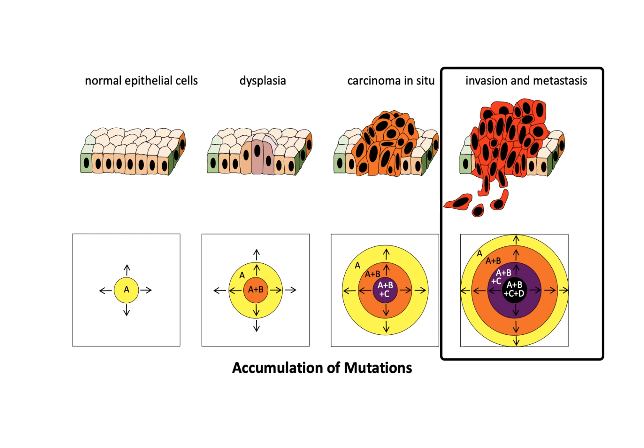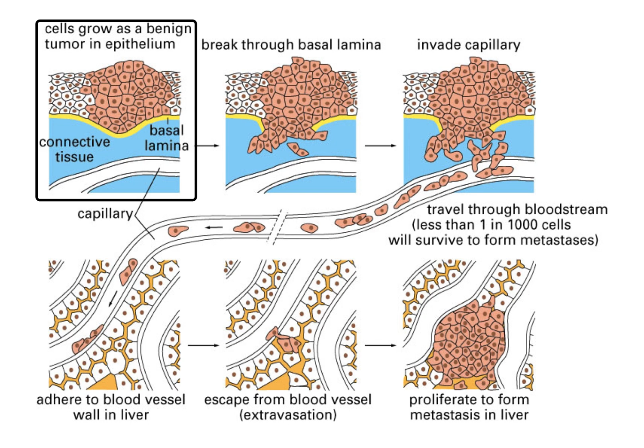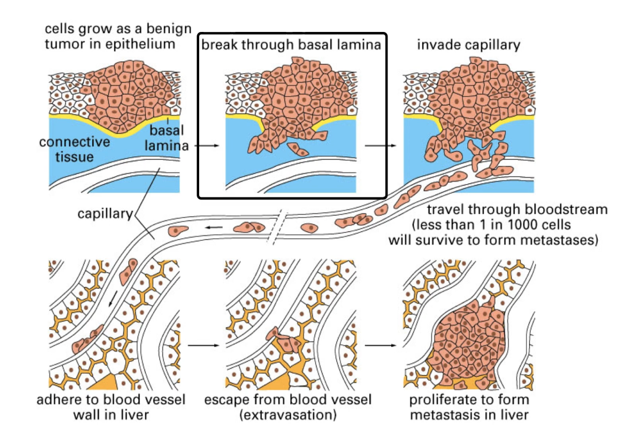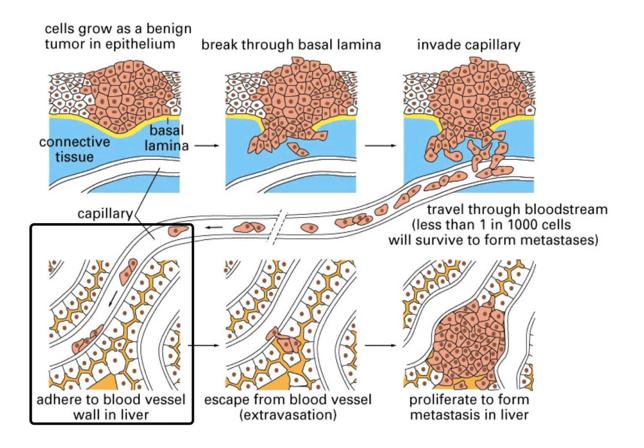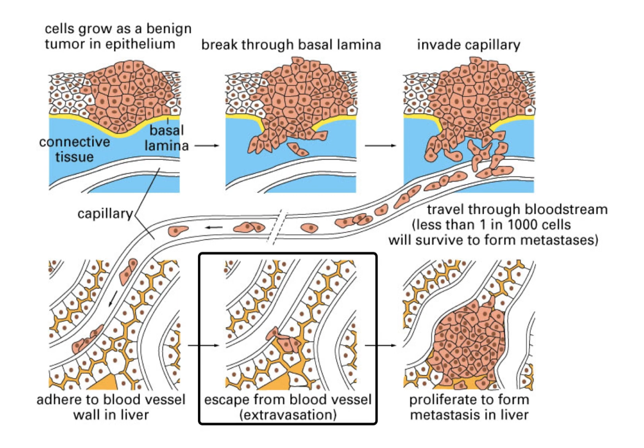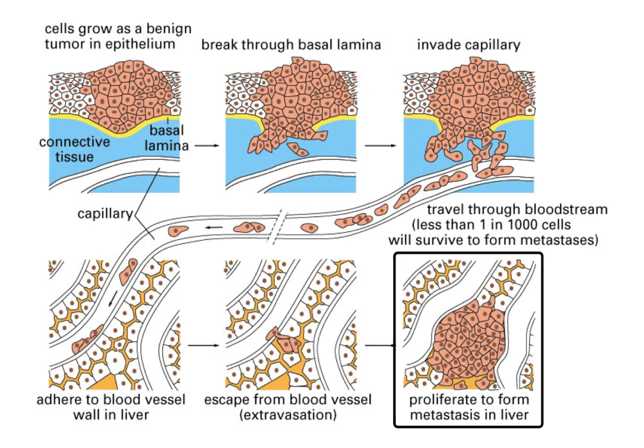and then eventually you lose control altogether, so they invade other tissues and eventually metastasize. So going a little further, first of all, you have a carcinoma in situ here. That is, it hasn't broken through to other tissues. Then you get breakage through the basal lamina to invade other tissues, and then invading a capillary, so then these cells can move to different locations, invade other tissues such as the liver many times, and then set up a tumor there. So this is essentially a skin cancer that has moved into the liver. It's not a liver cancer per se.